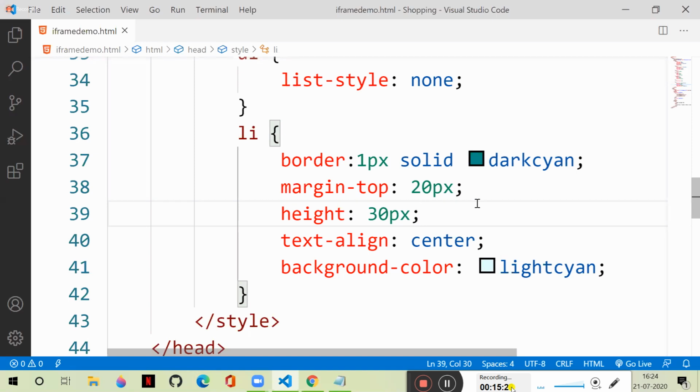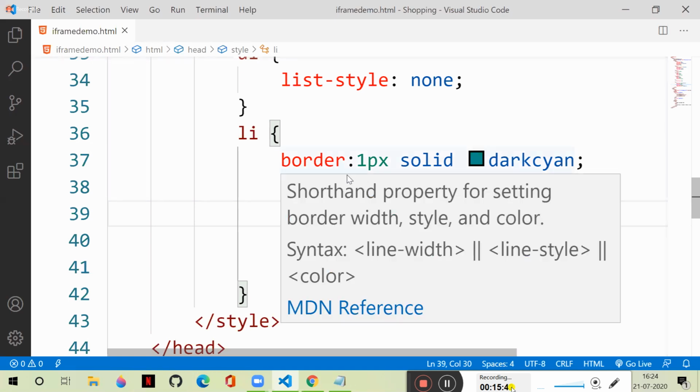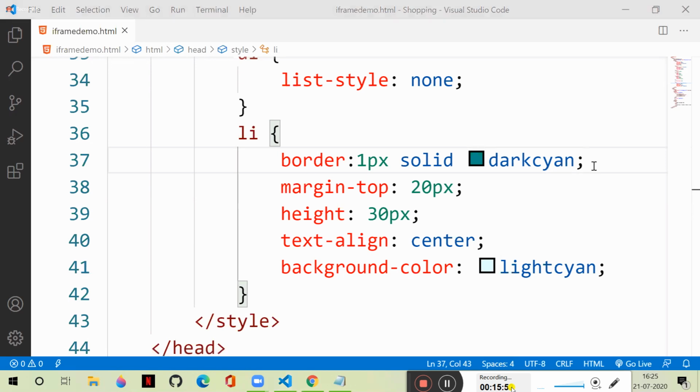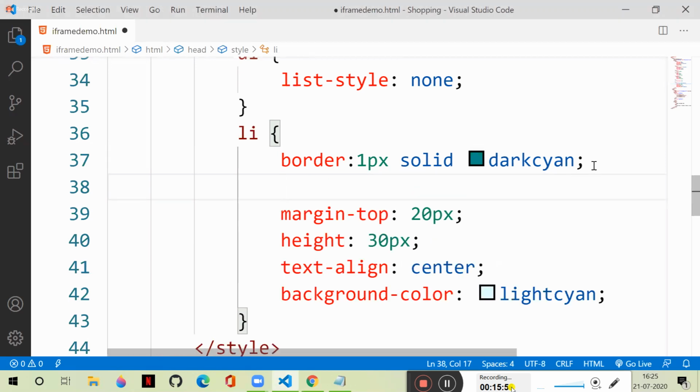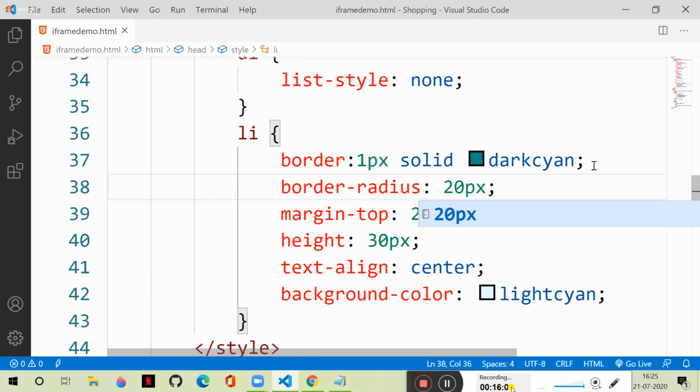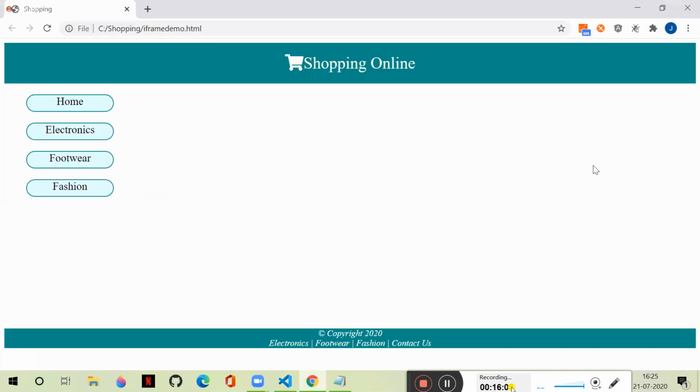But in HTML itself, if we know how to make some changes to HTML elements with CSS, then in CSS we can do better. After learning every point, how to change border color, border style, everything, for every option there are so many. You can display how you want exactly. As I already said, you can use a border radius, some 20 pixel, then you will have that border rounded.